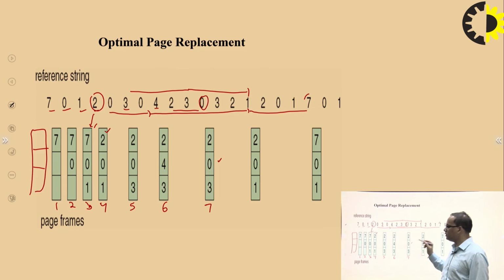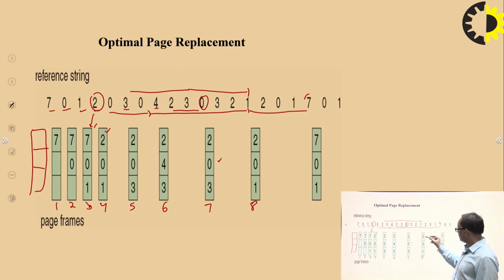Next, 3 is available, no page fault. 2 is available, no page fault. Now 1 is not available, a page fault occurs, so the value of page fault becomes 8. In this situation, from 1, 2 is referred just after 1, 0 is referred, and 3 is not going to be referred. So page number 3 will be selected for the replacement.